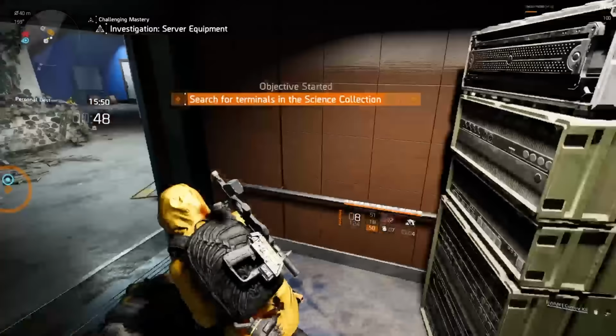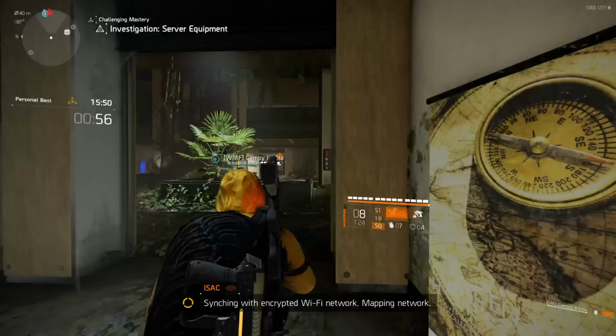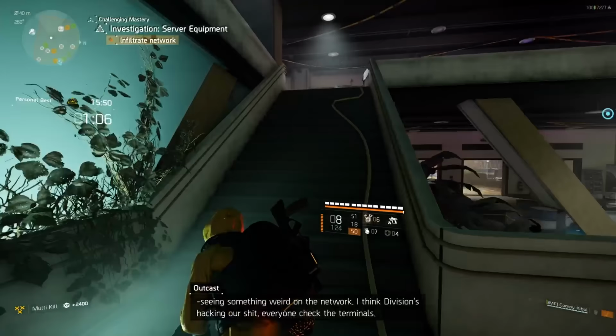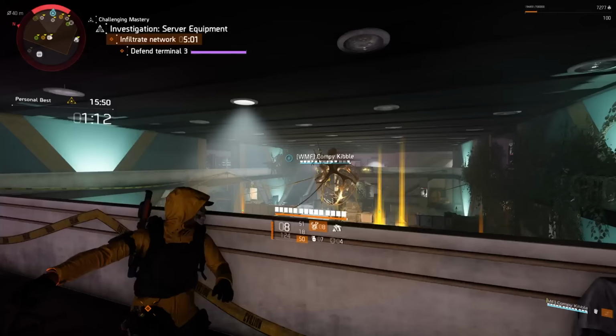Accessing server. Field terminals detected nearby. Oh, dang, you're already there. Nice. Syncing with encrypted Wi-Fi network. Mapping network. See, I'm not even close. Look at that. That's really good. Seeing something weird on the network. I think the Vision's hacking our shit. Everyone, check the terminals. Got it. You need to defend the terminals while Isaac maps the network. Throw a hive down in the middle.